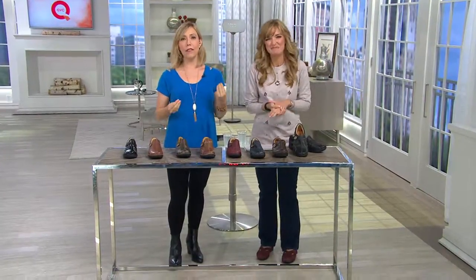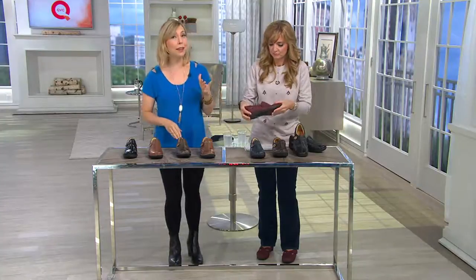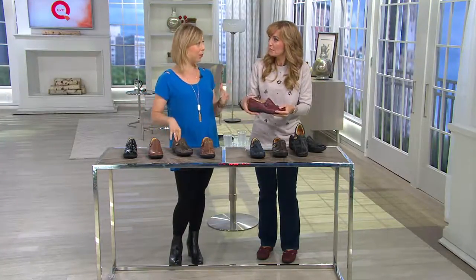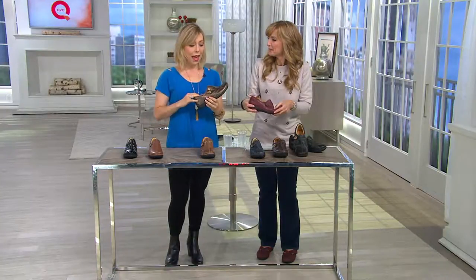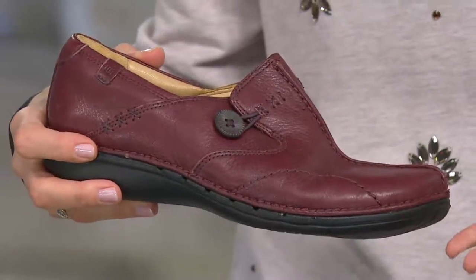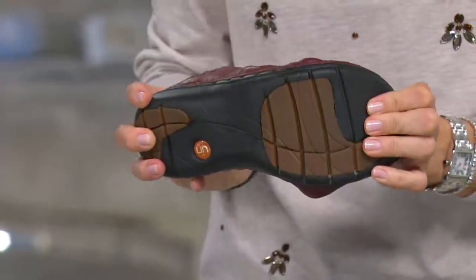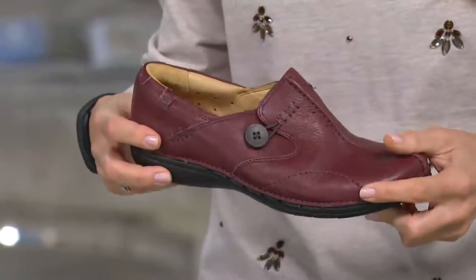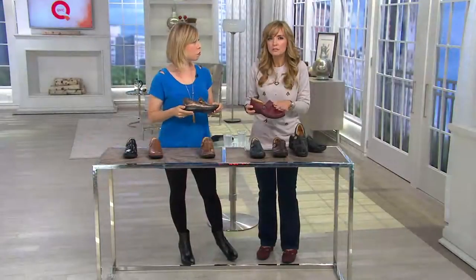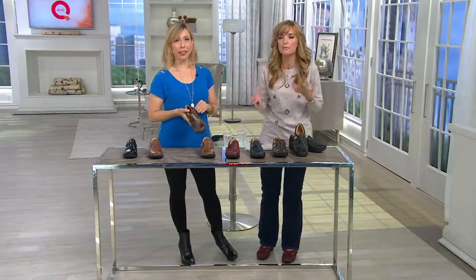This has that European driving moc feel. Once you step inside, it took me about six months before I actually got my own pair starting with the company, and I just never looked back. If you keep coming back to a style like this, that says something. You'll pick this up because you love the look, then you'll wear it forever because you love the feel.